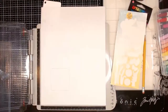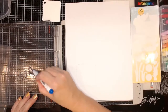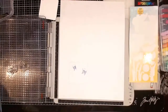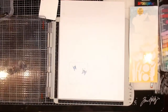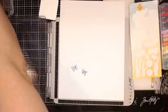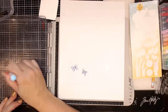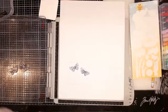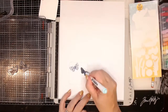Now, we know we can use regular markers on our stamps to get a different kind of look, so I thought, what if I use these markers to do my stamping? That way I could get all the color down instead of just stamping out the outline in black and then coloring. So I'm grabbing a lot of these little markers and just using them to color up all of these butterflies, the background, all of that good stuff, to create my design on the copy paper.